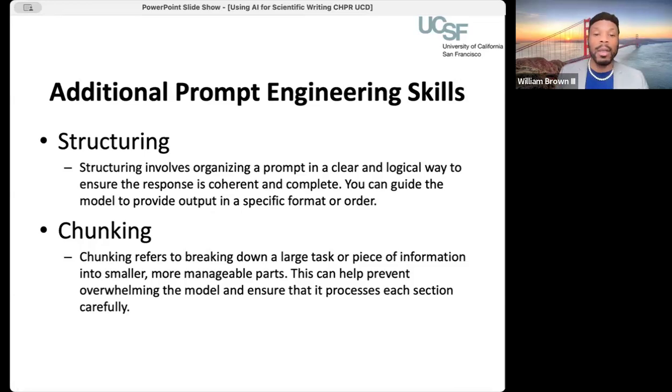And then lastly, chunking refers to breaking down a large task or piece of information into smaller, more manageable bites. So, for instance, if I am having it help me ideate through an Aims page or an introduction or a method section or anything like that, I won't just say, help me write an Aims page. I'll say, let's start off with the first opening paragraph of the Aims page and thinking around the gap in the literature or the reasoning around why I would be doing this research. And then the next one, talk about the resources and the strength of the organization and the research group. And now let's ideate through each one of the aims one by one.